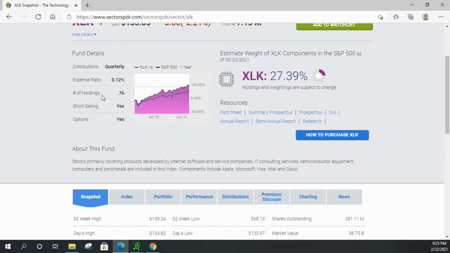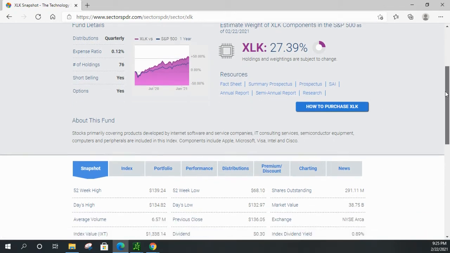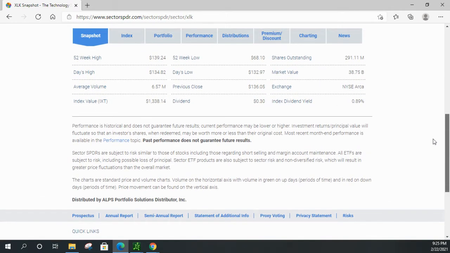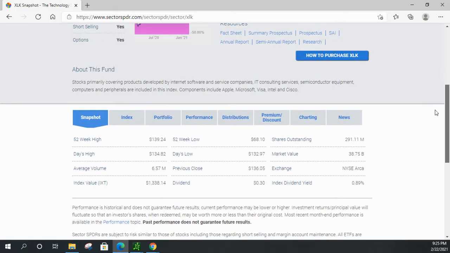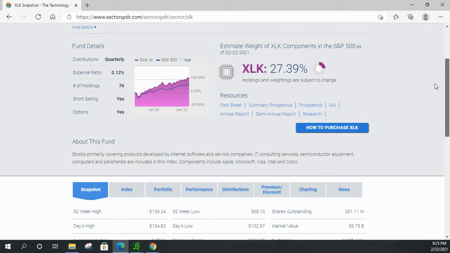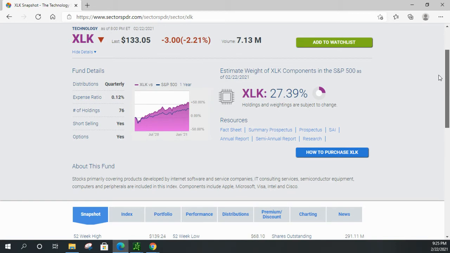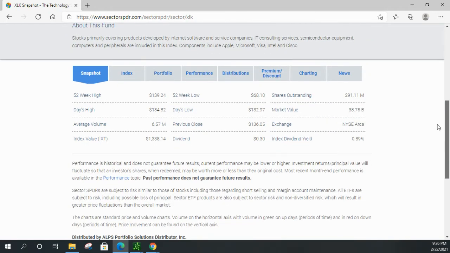You can see it's got a number of holdings, 76 is what's listed there. If you scroll to the bottom, it's got a little bit more detail, essentially giving you a snapshot of the fund itself. So that's a quick overview of the sector and the different aspects of each sector, right?